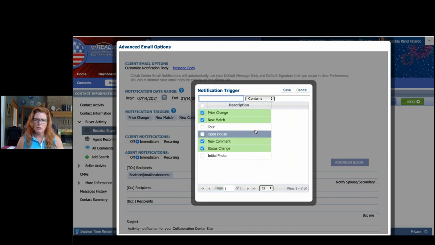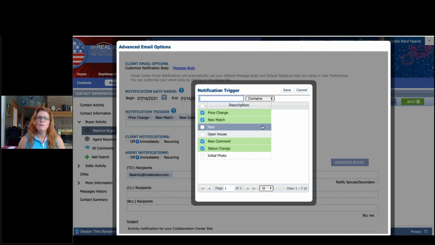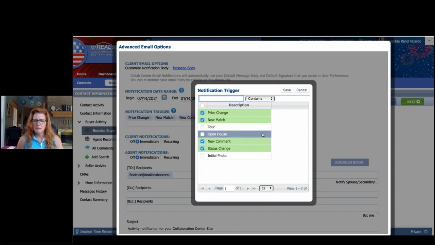You can also let your client know when there's tours and open houses, but the tour is usually for us, the agents, not buyers. Open houses, and besides, I really wouldn't be sending my buyer to an open house from some other agent. It's a quick way to lose your clients. Hey, unless you're trying to ditch your client and send them away.